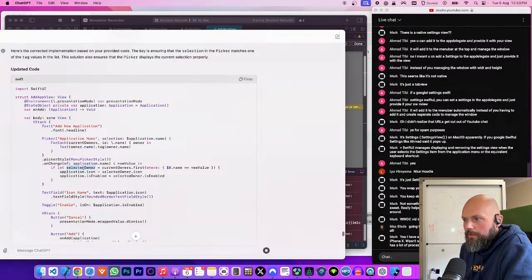We have selected owner, application.icon equals selected owner.icon, application is enabled is selected.